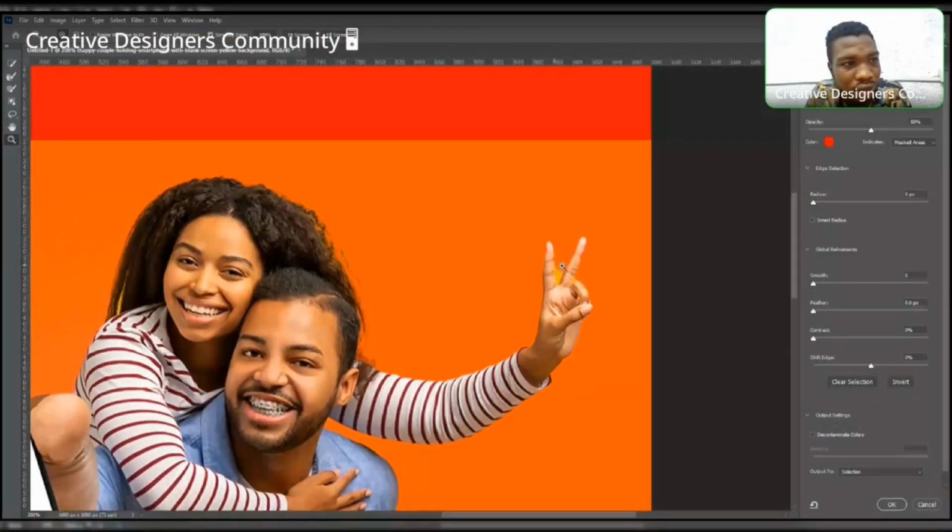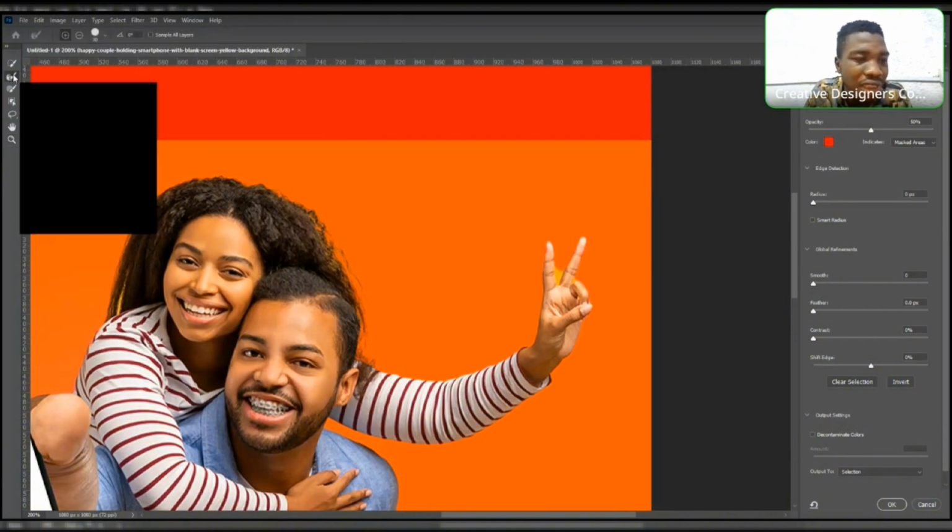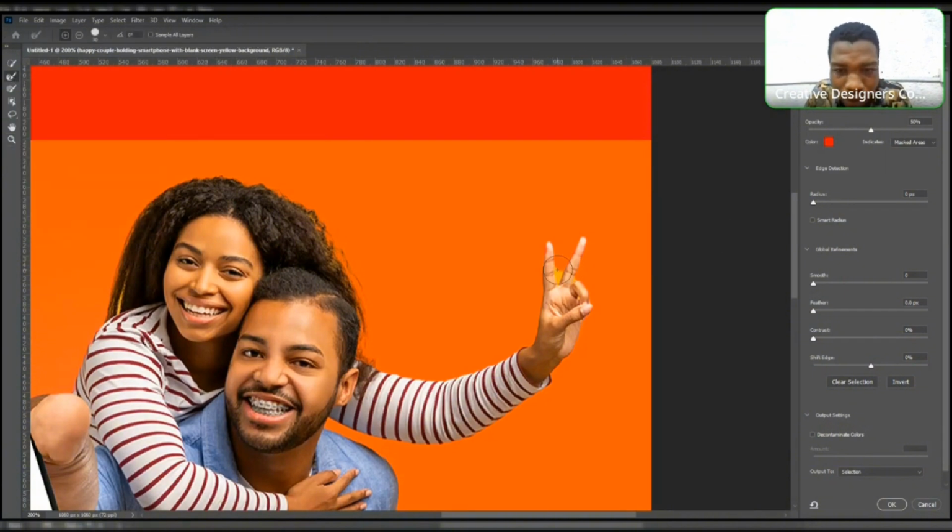If you see this side now, it's looking as if I didn't select this aspect. So what will I do? Just follow my mouse. I'll just click on refine edge. If the brush is bigger than the area you want to edit here, you can just click on the bracket key on your keyboard, close to P. You can reduce it. If you click on the other one at the other side, you can increase it. Those two keys, one will reduce, one will increase.